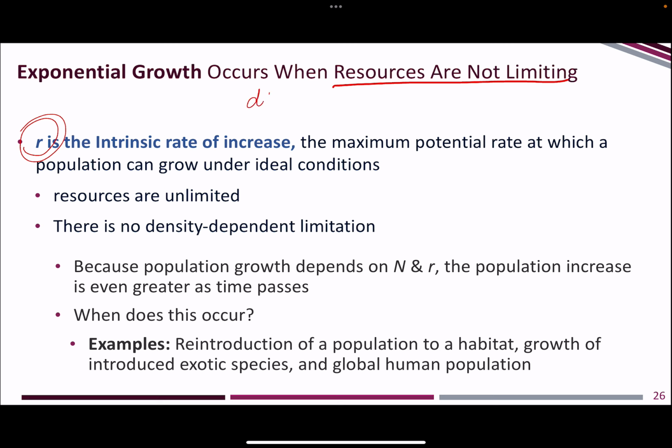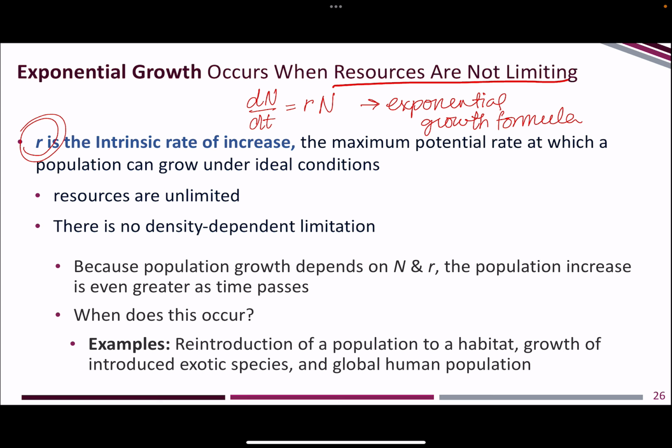So we talked about the change in a population being the rate, the growth rate, times the population size. This is actually just our exponential growth formula. And what this formula is saying is that the only thing that's affecting the population is the intrinsic rate at which they can increase. In other words, if conditions are perfect, there are all the resources that this particular population needs, then their maximum rate of growth is just based on the maximum number of babies that all the breeding females in that population can have.